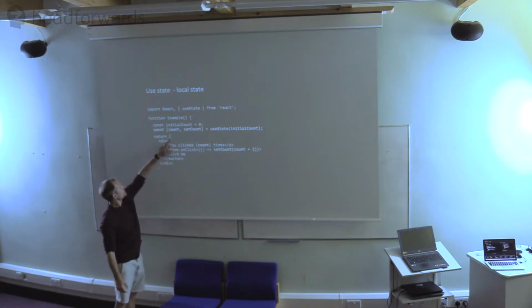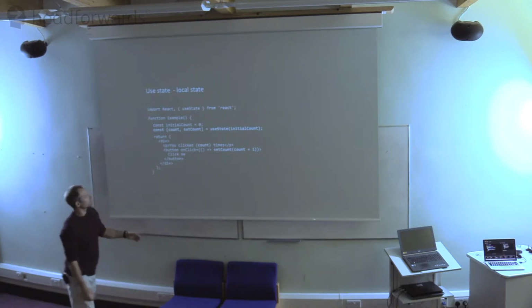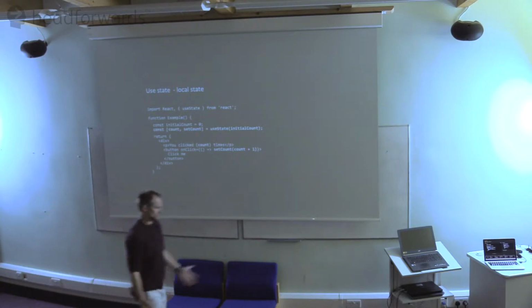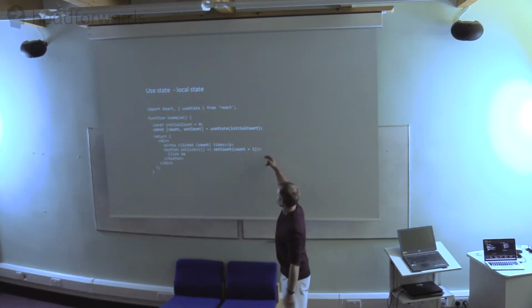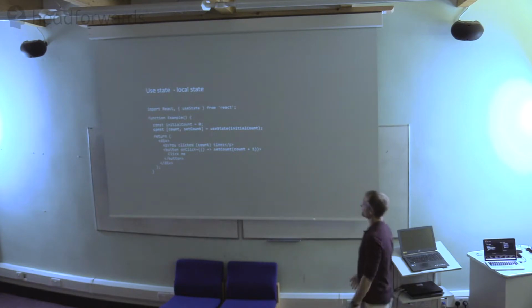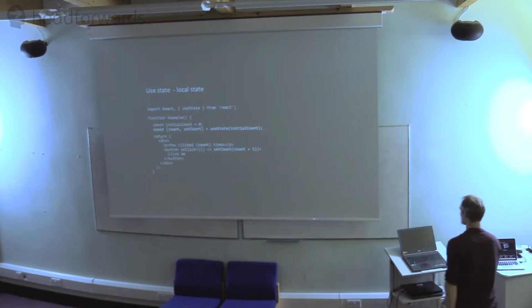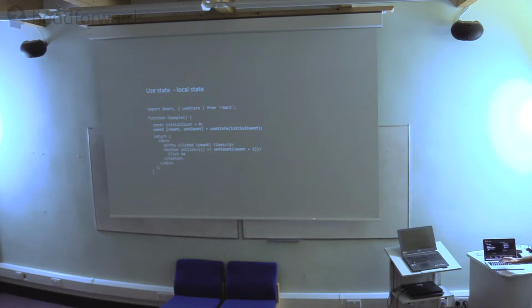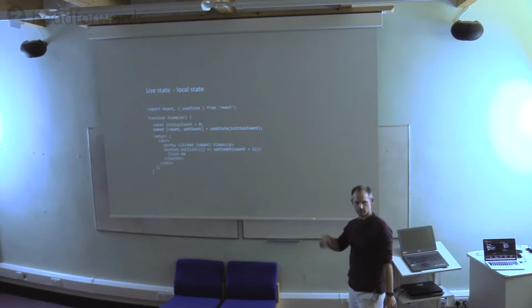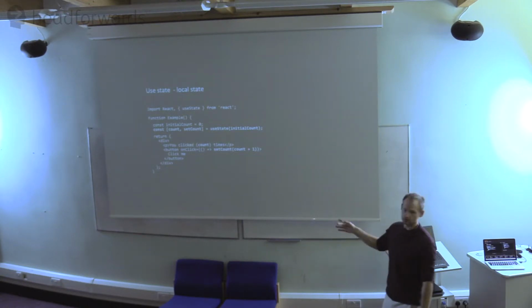We've got the state variable, count, and the setter is setCount. This is a pattern that they use with useState, so it will always return a value and a setter. That's pretty much it. Down here you've got usage of it, so on click it sets the count to count plus 1. So the initial count is 0, adds 1, and so on. That's nice and simple. There is more to it, but as I say, this is just an overview, and this is one of the first things that people tend to do because accessing state in functional components wasn't possible until hooks were introduced.